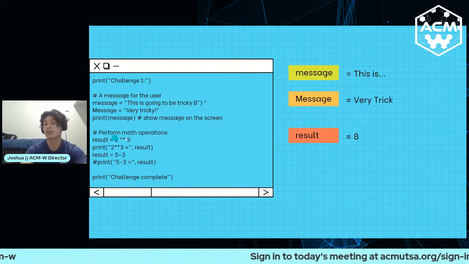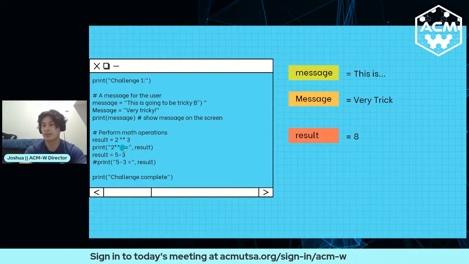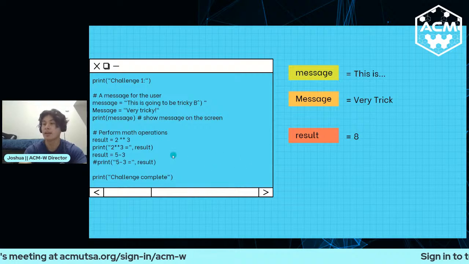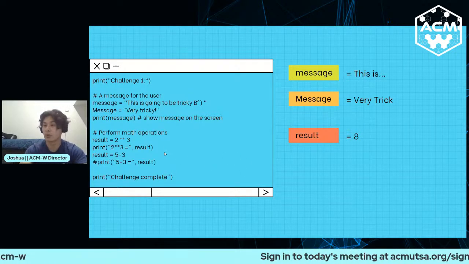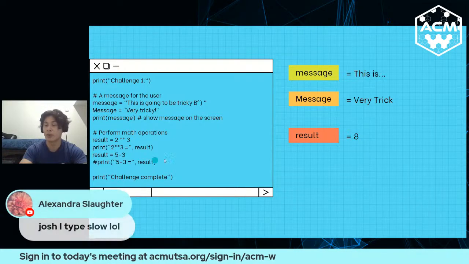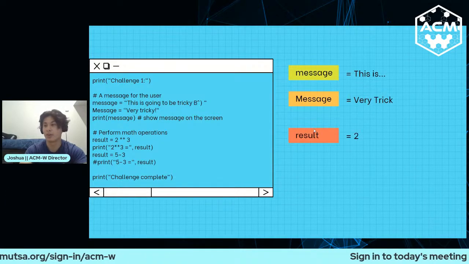Now Python is going to go on to the next line, and it's going to print out 2 asterisk asterisk 3, which is equal to the result being 8. And on the next line, it's going to go ahead and update that result to 2. The reason why it's updating that result is because it's using the same variable name over here. So we'll have 2 over here.